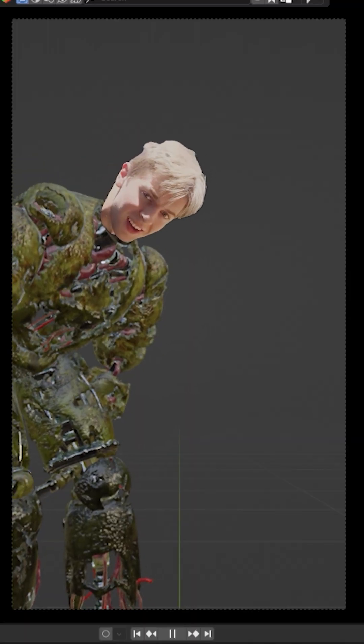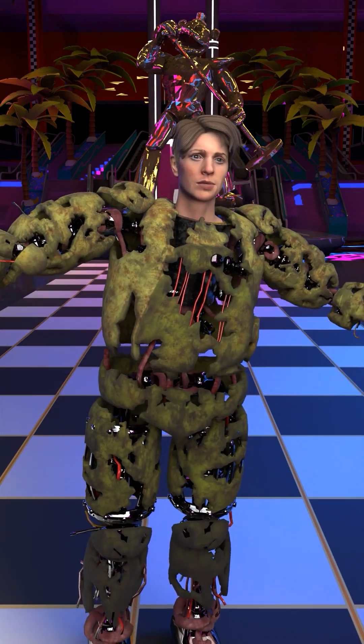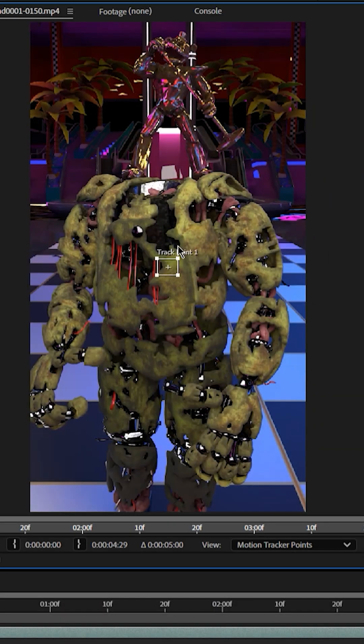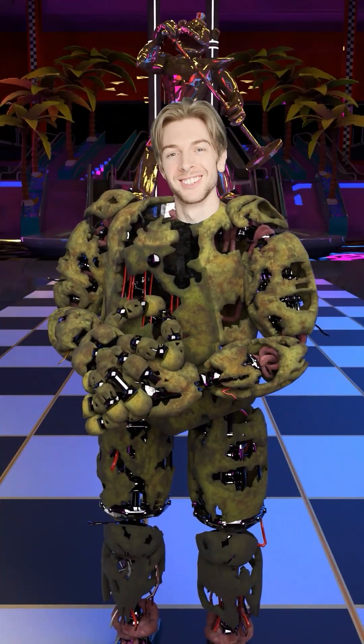Someone said it's really simple — just overlay the footage onto the motion capture, since it's already relative to the camera. But as I said, it's 95% perfect, not 100%, so it looks wobbly and weird. Someone else said just do a metahuman — make a digital face and animate every detail. And another suggestion was to render without the head, track where the head would be in 2D in After Effects, and do something with it. You could do all of those things with varying degrees of success, but there's a better way.